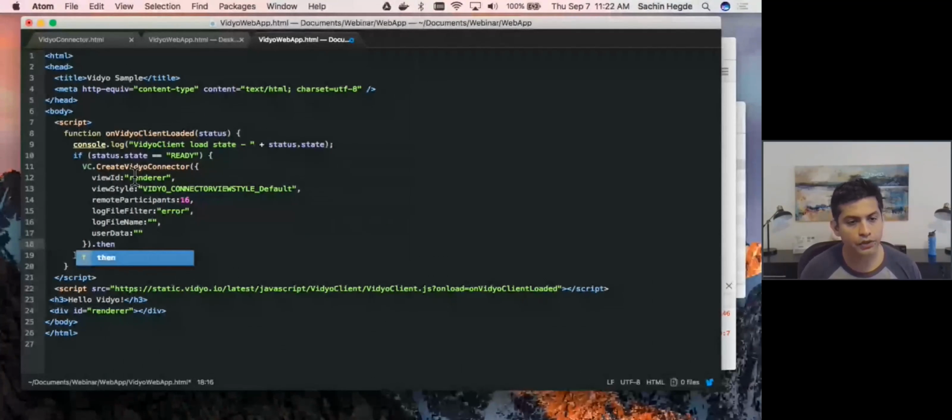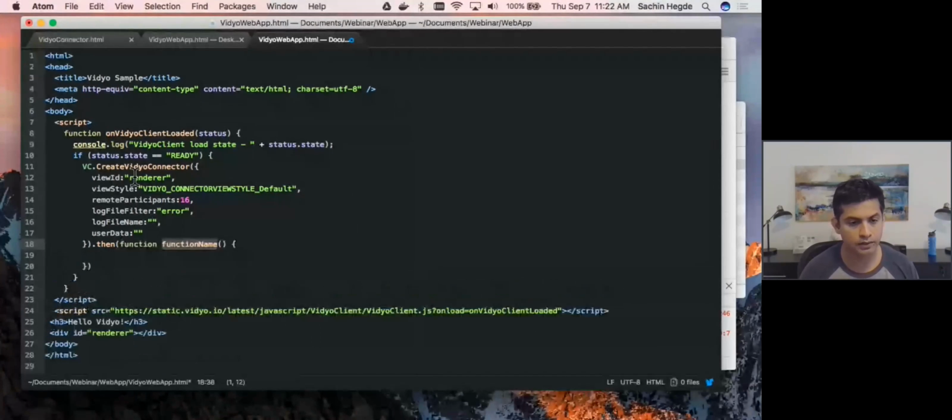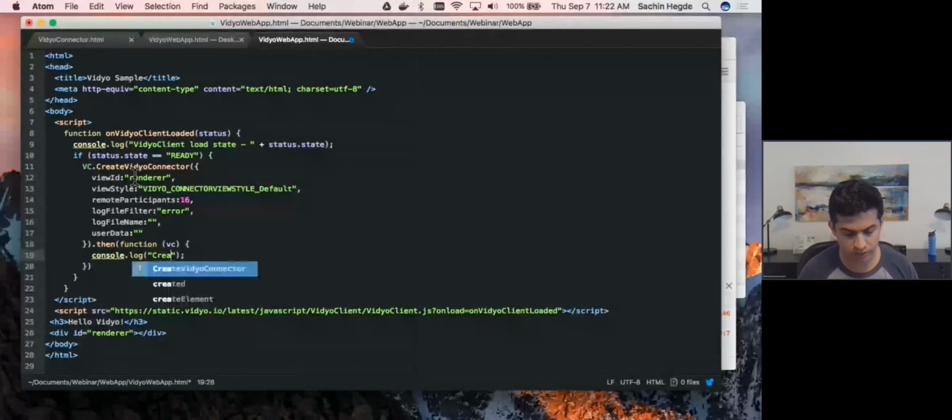Then the video connector is created asynchronously, so we use the promise pattern to figure out if things went well. If everything goes well, what you'll get is the video connector object you created, and I'm just going to log "create success."